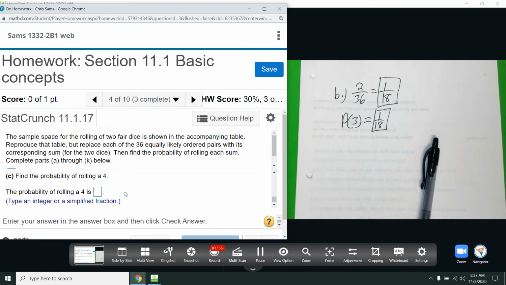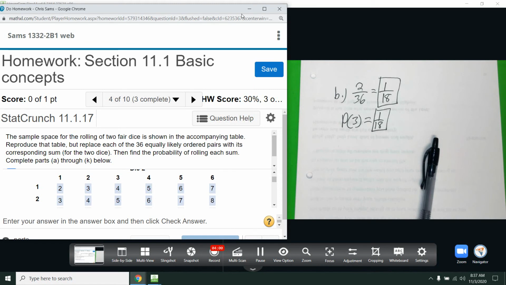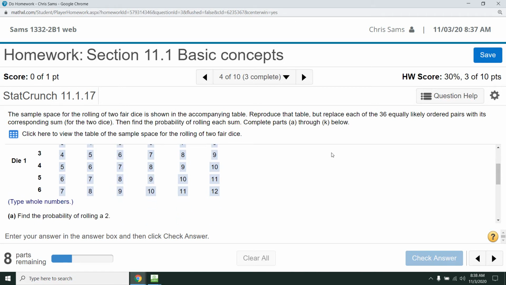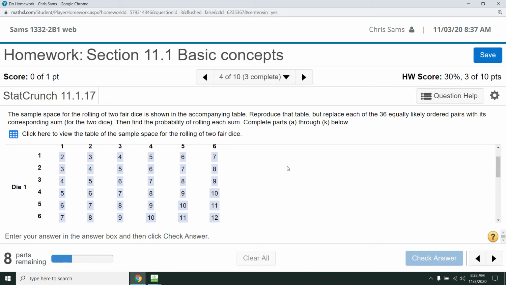All right, probability of rolling a 4. Here's also something you can notice. As you go across the table and you see a number, that number is repeated down the diagonal. So 4 is all the way down the diagonal. When you get to 5 on the first row, it's all the way down the diagonal. 6 all the way across, and even 7. If you are familiar with the game of dice, like craps, the number 7 is highly sought out.